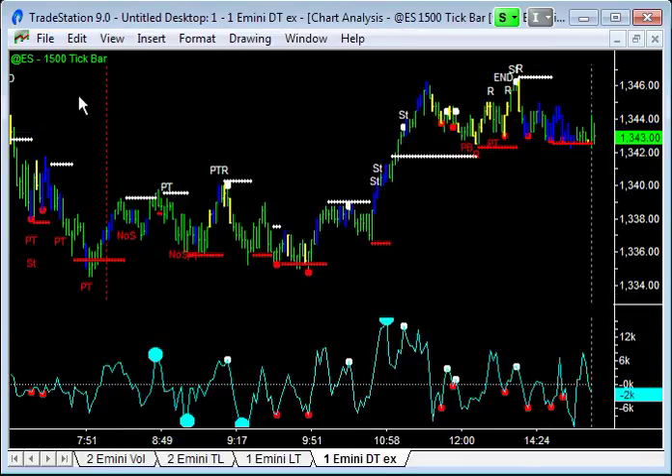Lastly, the 1,500 tick bar chart. Here was the open of the day — we had exhaustion selling a couple of times until we came into 35–36 with bullish divergence, those amateur down bars, then we took off to the upside. The high of the day was nicely marked with an end of trend, having had our exhaustion buying, then we pushed back in with these Rambo patterns. This is the classic pattern where the first shoulder of a move is marked by the end of trend on the lower timeframe, and the head is marked by the end of trend on the higher timeframe. So this could be a left shoulder developing on the 4,500 tick bar chart — when we mark the end of trend tomorrow morning that could be the high of that move. I've got a little bit of a downside bias for tomorrow.